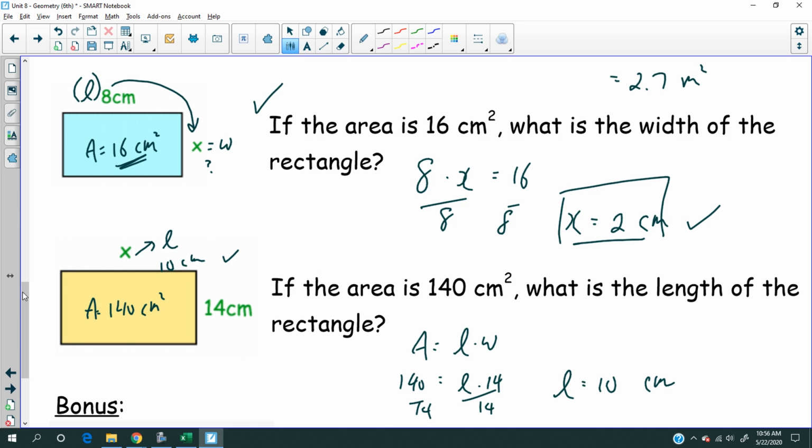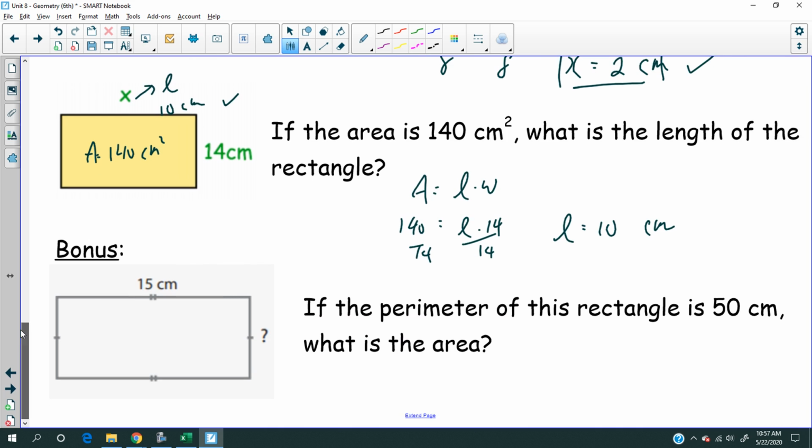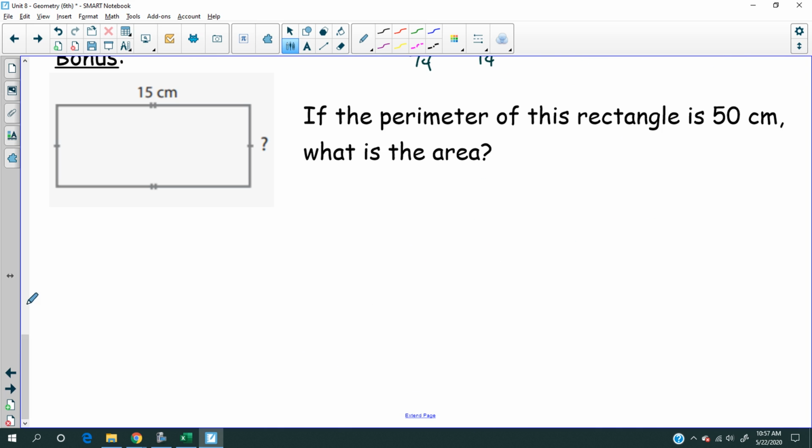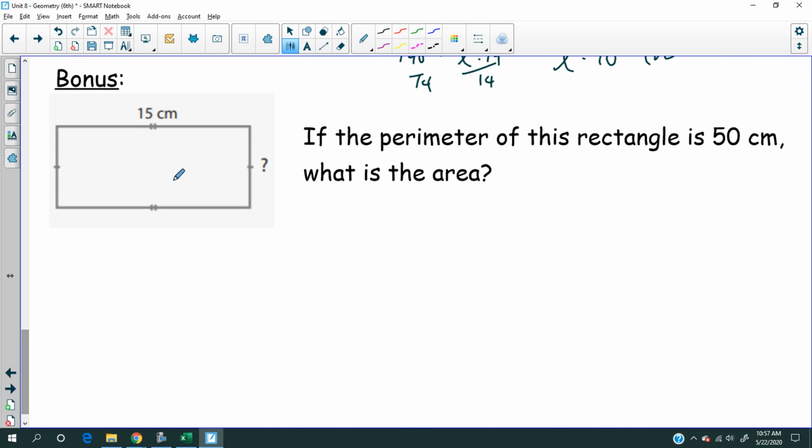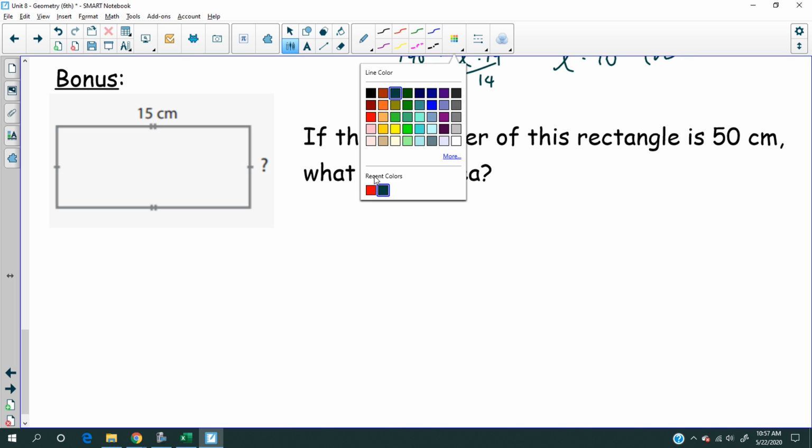Okay, all right, let's see what the bonus is. I forgot already. Oh, this is fantastic. Oh, wow, this is fantastic. I think if we were in class, I would have offered this as a bonus question. How are we doing on time? Okay, why don't you try this one on your own? Okay, press pause and then try it, and then we'll go over it. Okay, all right. Here we go.